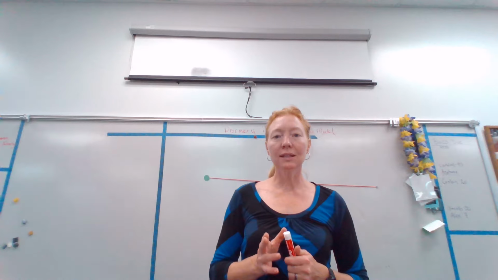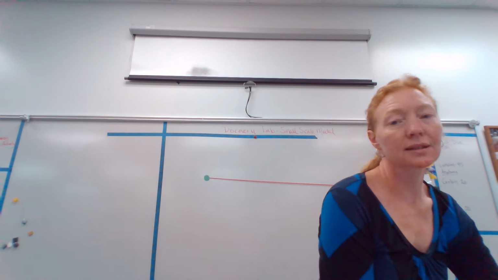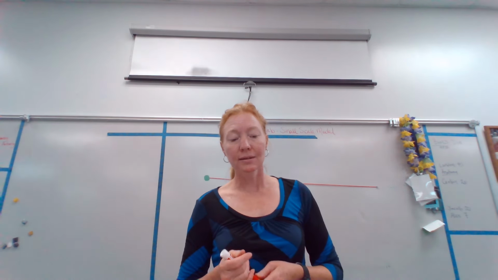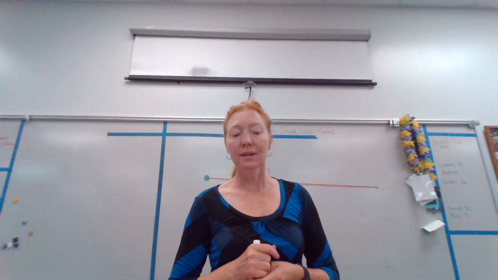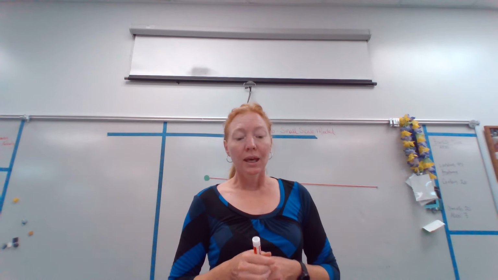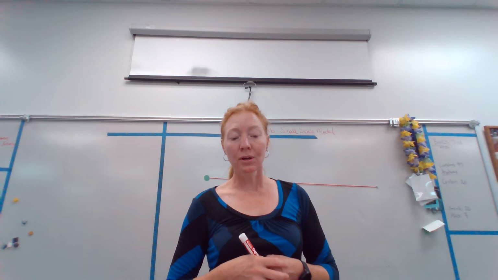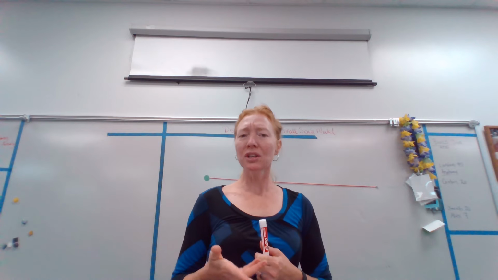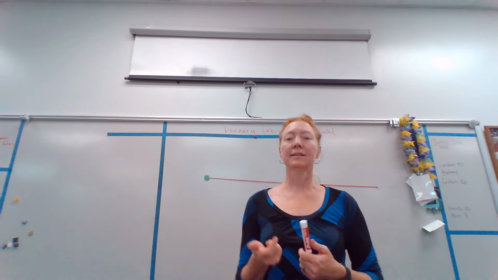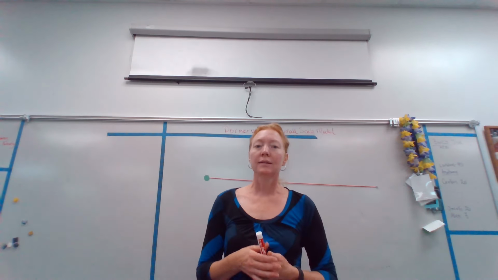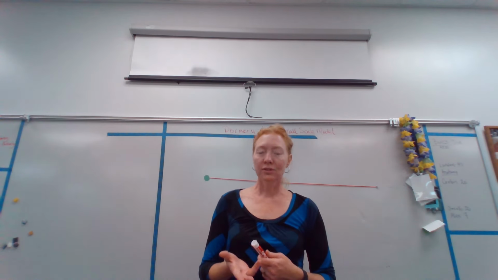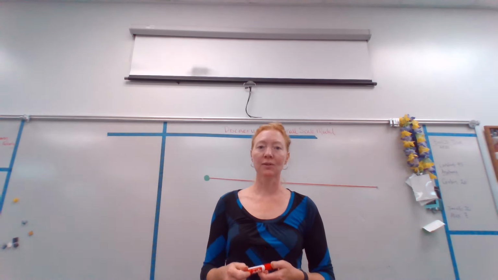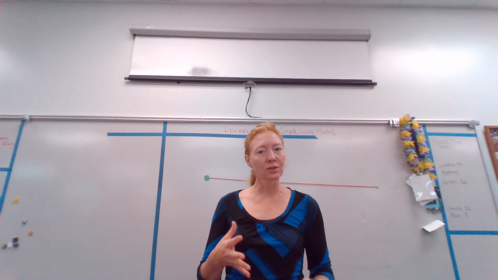The first thing that the blurb of information gives us in the Discovery Lab is that the sun is about 109 times larger in diameter than the Earth, and the Earth is about 3.7 times larger in diameter than the moon. The moon is 30 times farther from the Earth than the Earth's diameter, and the sun is 400 times farther away from Earth than the moon. So you actually have to read that information to find out the size of the Earth and the moon and the sun in comparison. What I asked you to do, using the notes that I gave you on planetary motions, which is what you were supposed to do first, was take those notes. Everything was there. You just had to turn it into 2-column notes.